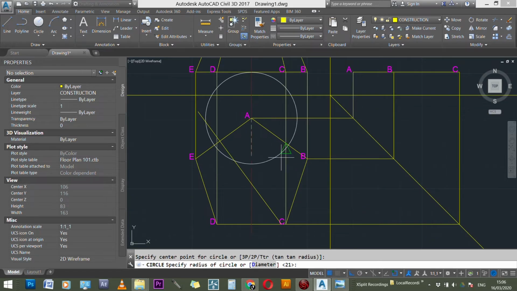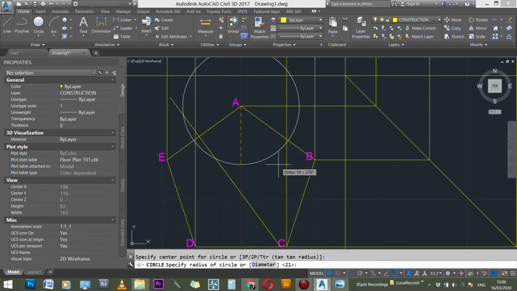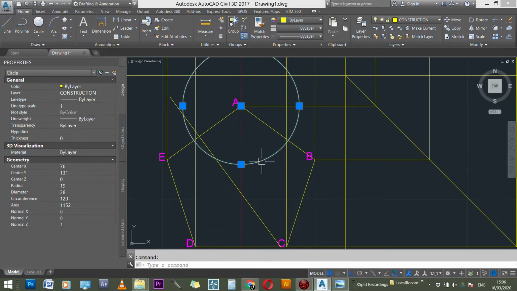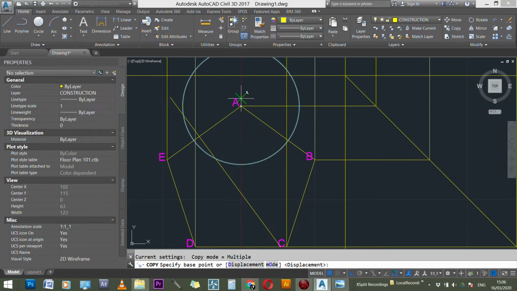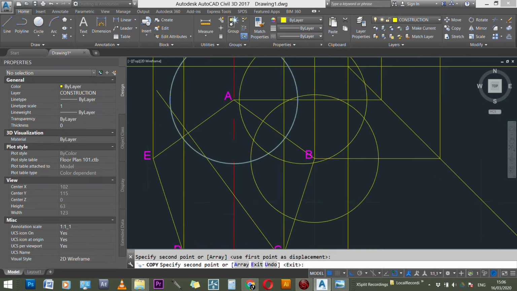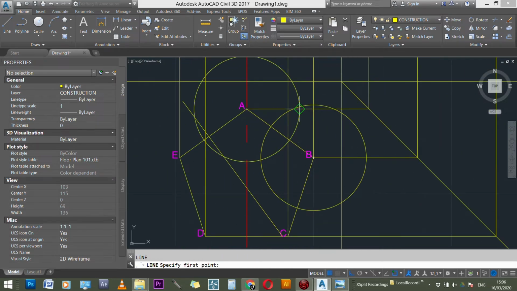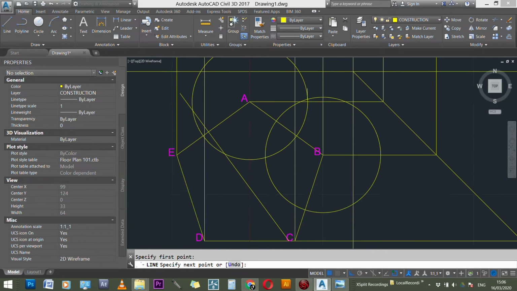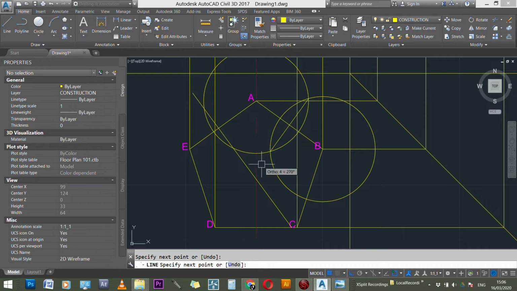Set AB. So I'm actually bisecting, like if I were using a compass, open it to more than half, and then I'm just going to copy this circle, copy it, and there over to B. Yep, and then I just come through the centers. So it's there, and then I'm going to extend that.